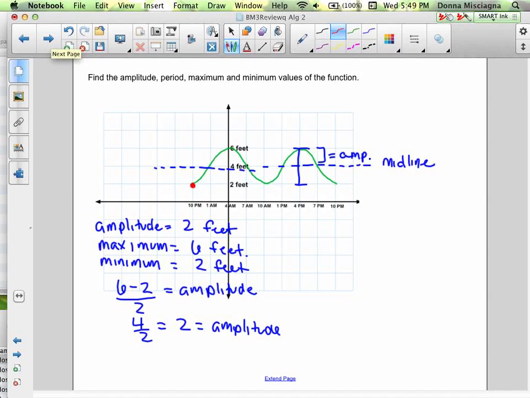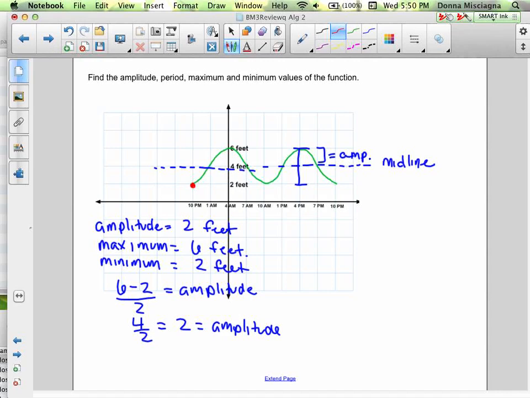So we go through the loop. And then, actually, you know what? Yeah, I'll just start there. We start here. We go to our maximum value. So I could have done this, by the way, as cosine or sine. I'll do it both ways so you can see. But either way, you'll get the same period. I can think of it as a sine that's shifted or a cosine that's not.